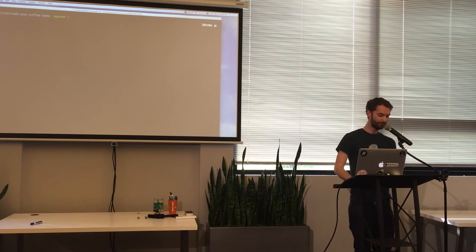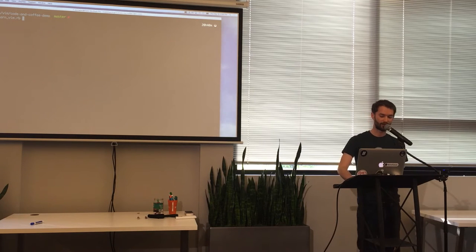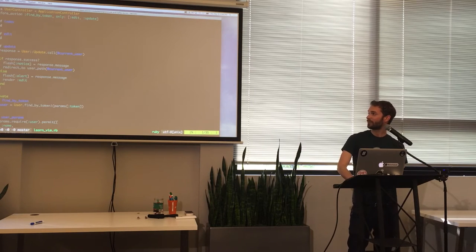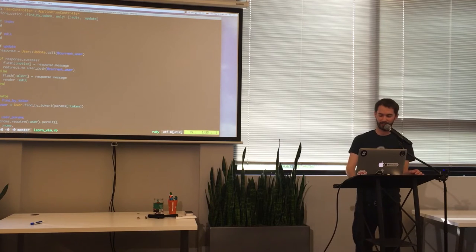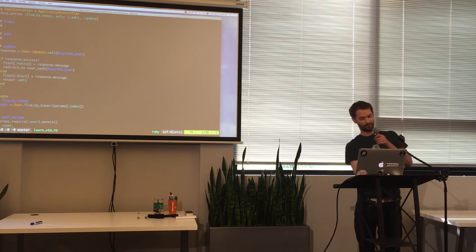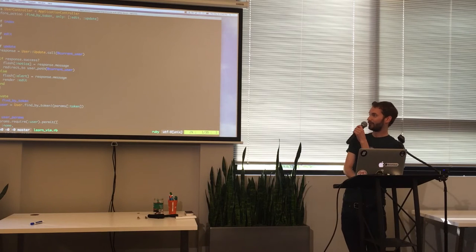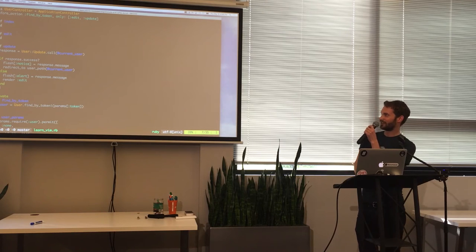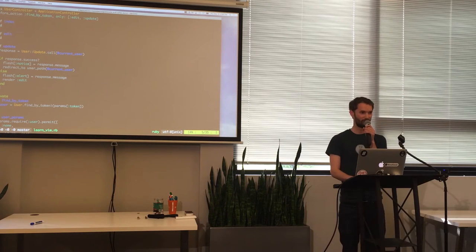Okay, so you can start Vim just by typing vim and entering a file. So the first thing to note is that normal mode down there. So you are not always in text editing mode. So when I'm moving around, pressing H, J, K, L, it's not actually inserting anything. This is how I can move around.